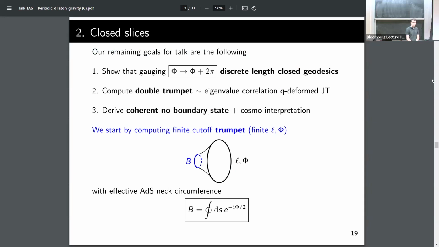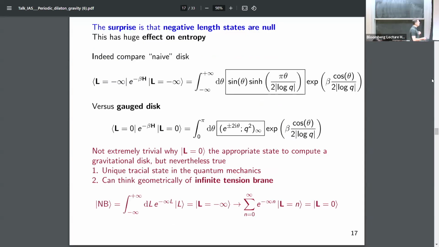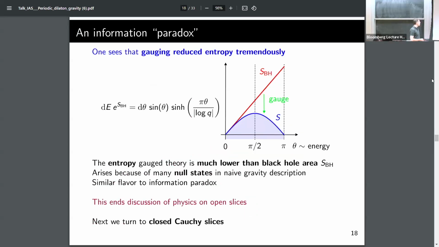Before you start this, is that previous formula the same as the one they had? This one? Yeah. Still not quite, because they consider theta to be i times x. Talking about the chord diagram, by Vladimir and company. Oh, okay. This is the same as what they had. That's what Vladimir and friends had. Okay, fine. This is this quote unquote naive thing you would get from dilaton gravity. So it's e to the 2 pi dilaton in an appropriate sense, minus e to the minus 2 pi dilaton.